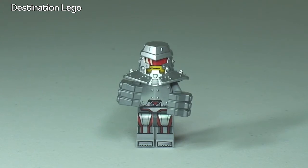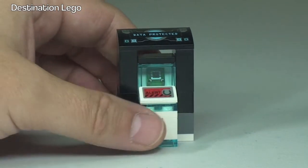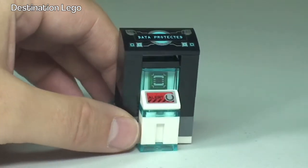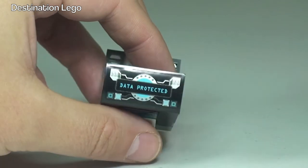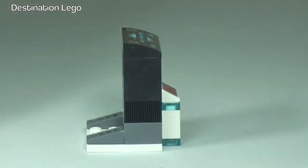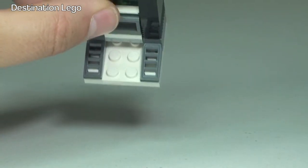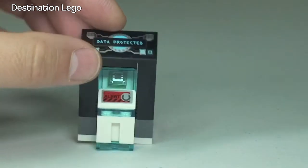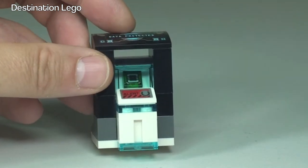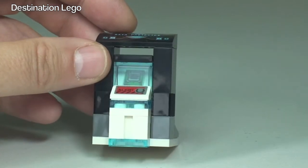Next up let's have a look at the main frame database. There are a number of stickers on this — we can see a sticker on the tile at the front that says 'Alert', and on top another sticker that says 'Data Protected'. Spinning it around, you can see the rear view and how it is built. Inside through that translucent blue piece we can see the chip. It has an exploding function — that is the Ultra Chip inside.